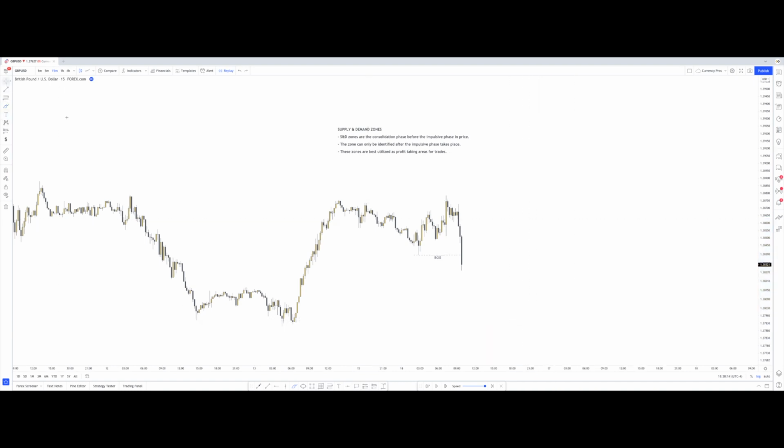So if we use our handy rectangle tool, use the supply template, we can mark out this consolidation range as our supply zone. Okay, so I'm going to start from the very top wick of that bullish candle because that's where price first started consolidating and started moving downwards, upwards, downwards, upwards, downwards in a very tight range. And I'm going to drag it to the bottom of that bullish wick right there because that's the lowest point within the consolidation range. So it's very simple. You literally just cover the top and the bottom of the consolidation range. That is your supply and demand zone, right? In this case, supply. So I'm going to drag it to the right just so it's very visual.